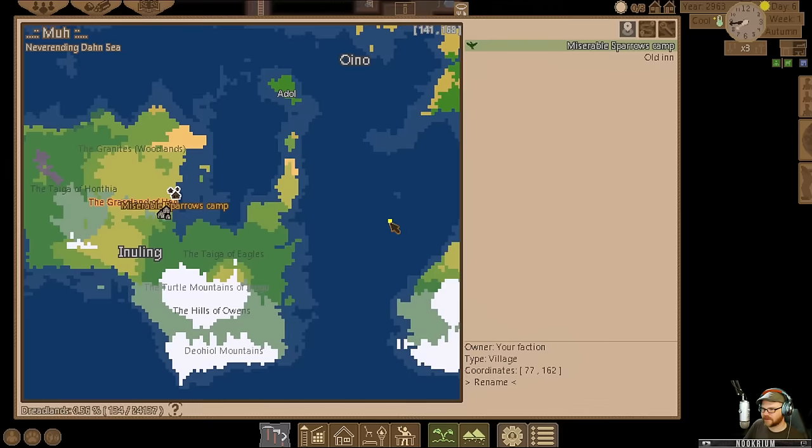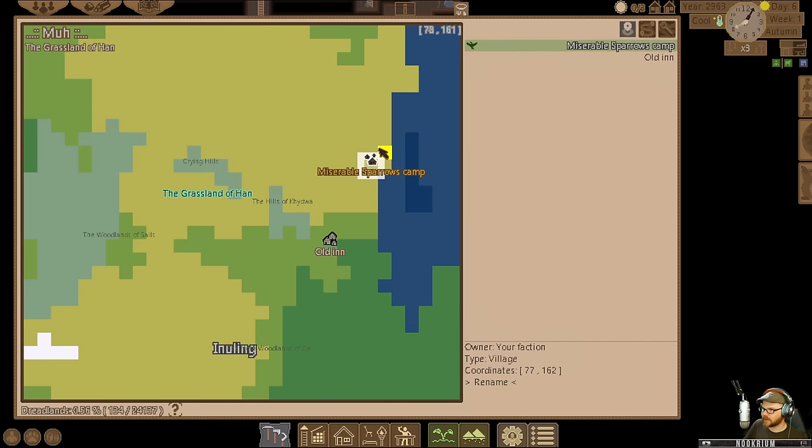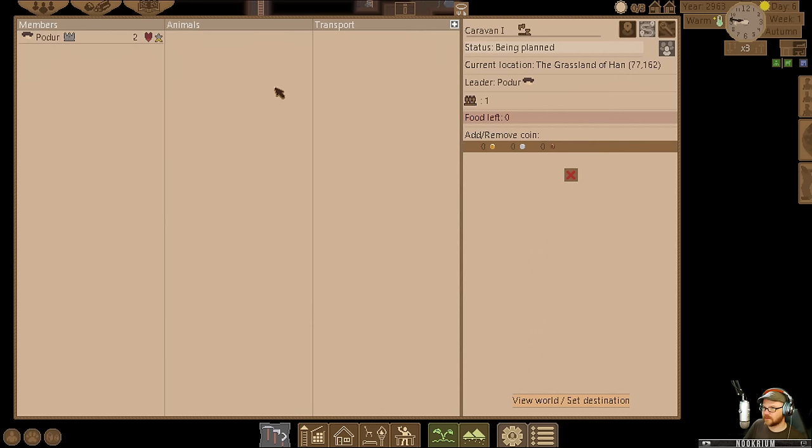Pretty neat. I wonder if we can grow our camp more. With the bandits. And I suppose we can get caravans at some point. New caravan. Powder? I don't have any food. Transport. A wooden cart. I don't care. Caravan. Set destination. Let's go there.